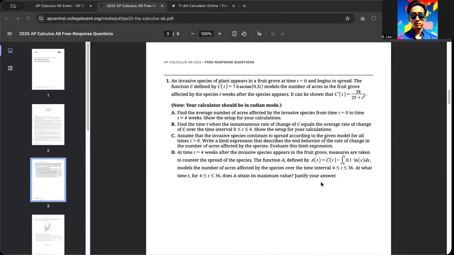The integral of that, which we also understand we do have this original equation. So now what we can do is set this up as c of 4 minus c of 0 over 4 minus 0, because again, it's from a to b, and we basically have c of b minus c of a over b minus a. That's our setup.